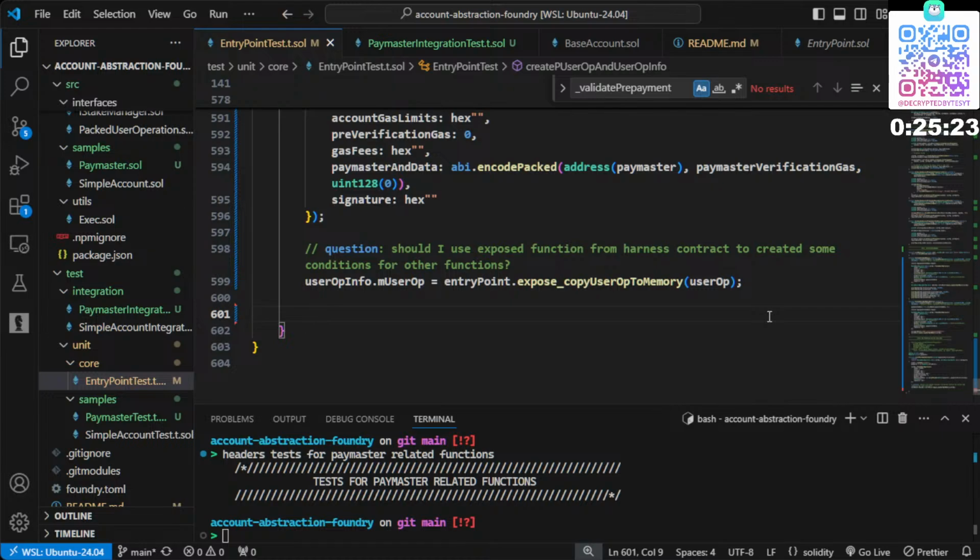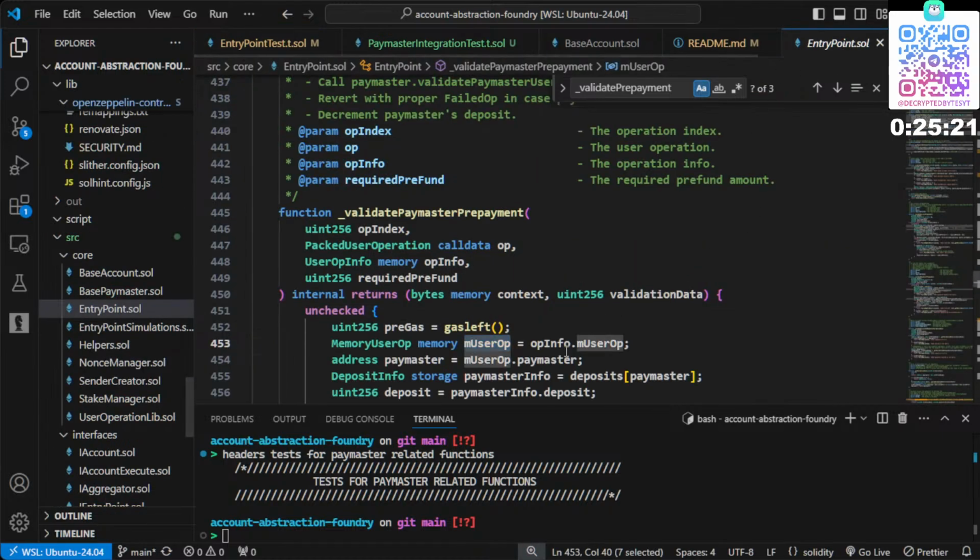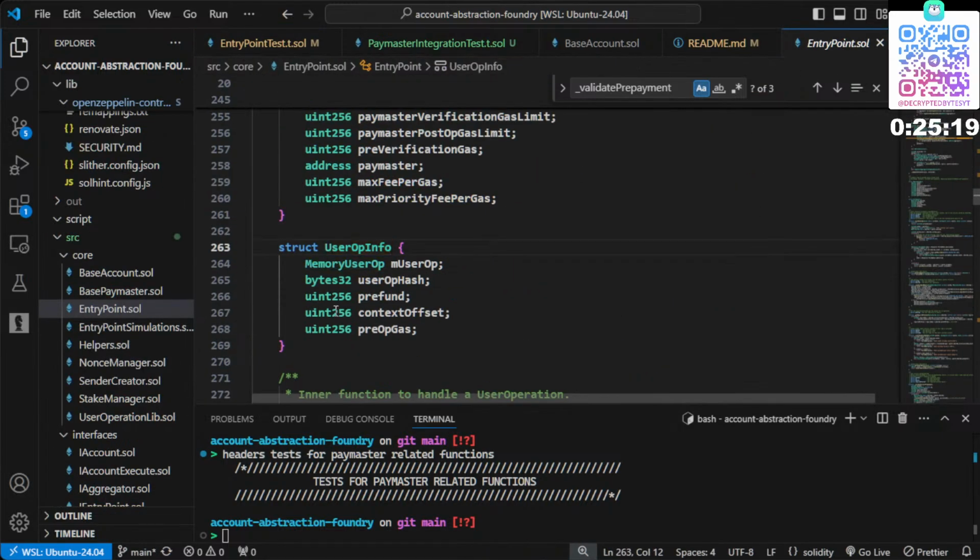Okay. If you see user op info, it has user op hash, prefund, context offset, pre-op gas. How can we get those values? User operation hash we can get.